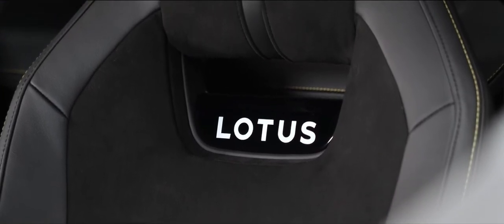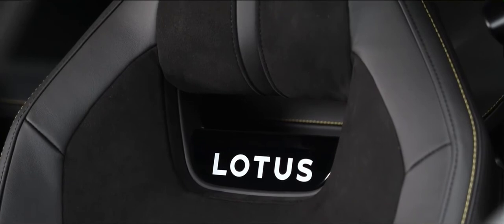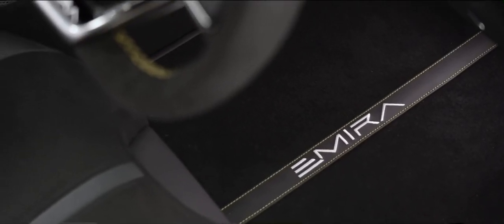All these advancements in making a more usable everyday Lotus don't come at the expense of the driving performance, Lotus insists. The Emira uses double wishbone suspension all-round and retains hydraulic, rather than electric, steering, which will delight Lotus purists. 2 chassis settings will be offered, the standard Tour, which allows a softer ride, and the stiffer Sport, which will be offered with an optional Lotus driver's pack.